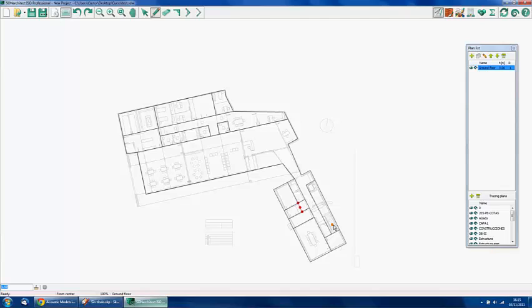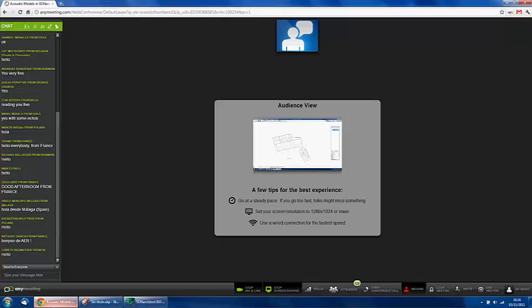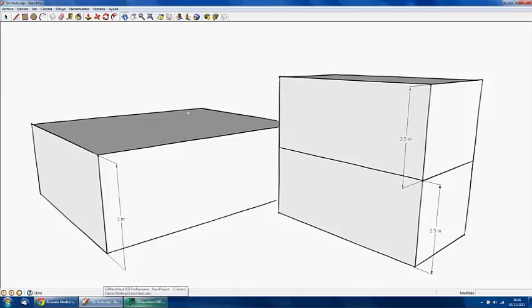I mean, for giving you a better idea of what I'm telling, the model is something like this. This is supposed to be the old building of 3 meters high, and the new building of 3 meters high, and this is the old one, the southern one, of 2 floors of 2.5 meters.